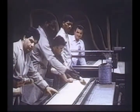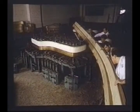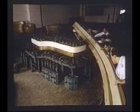Here we see the crew preparing the maple strips for the rim. Steinway's unique system is to bend both an inner rim and an outer rim at the same time. This is the method that achieves ultimate strength and durability, and the quality of sound distinctive to Steinway.